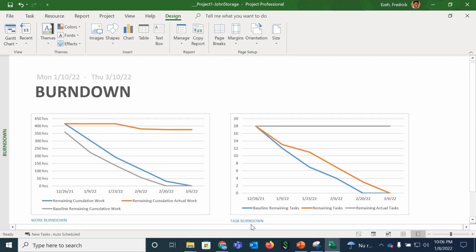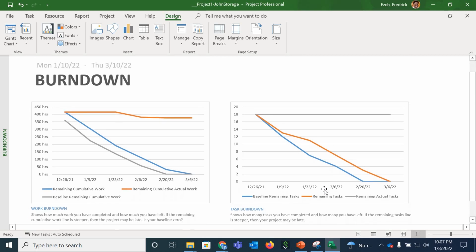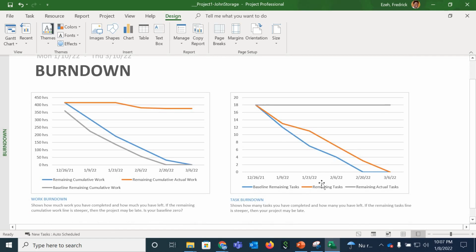And this is for task burn down. This is more for work, and this is for tasks, where you also see the actual tasks, and then you can compare with the remaining one and the baseline. So baseline says we should be done here, but then the remaining one points there with the amount of tasks to be done.